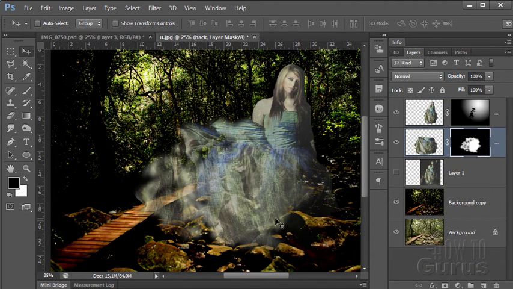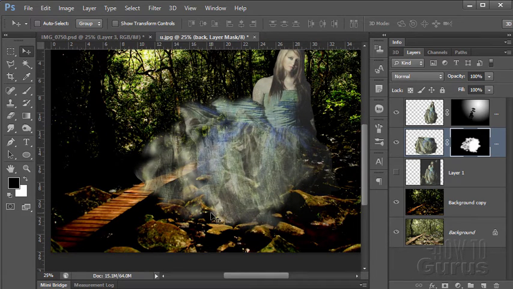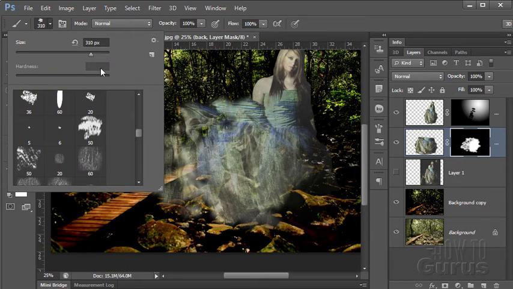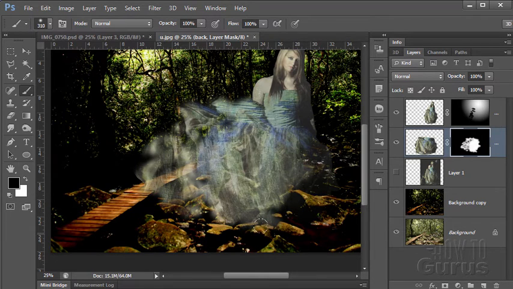Now we're a little bit too bright at the bottom down here. So I'm going to do something else just to knock that back. Again, to hide, we want to have black. So I'm going to back up to our brush. I'm going to change the brush this time. Let's just grab a nice soft brush, zero hardness, and on the layer mask we're on black, and I'm just going to come in, tap in a little bit there and take out some of those light spots.